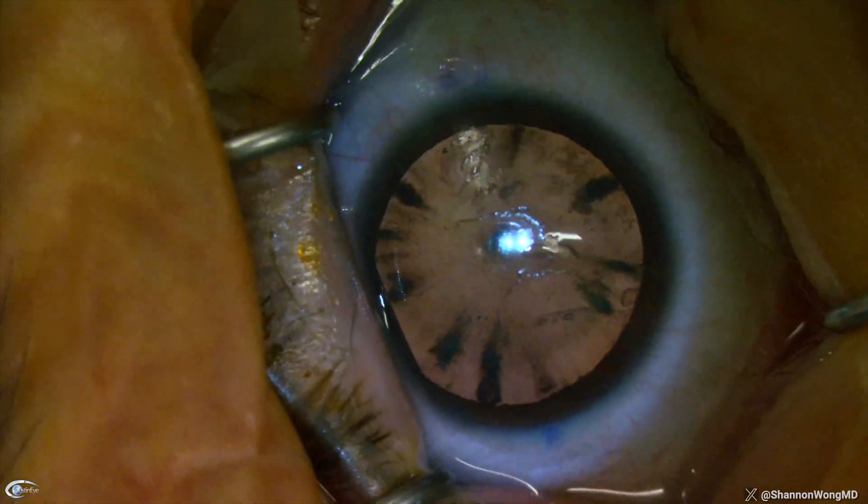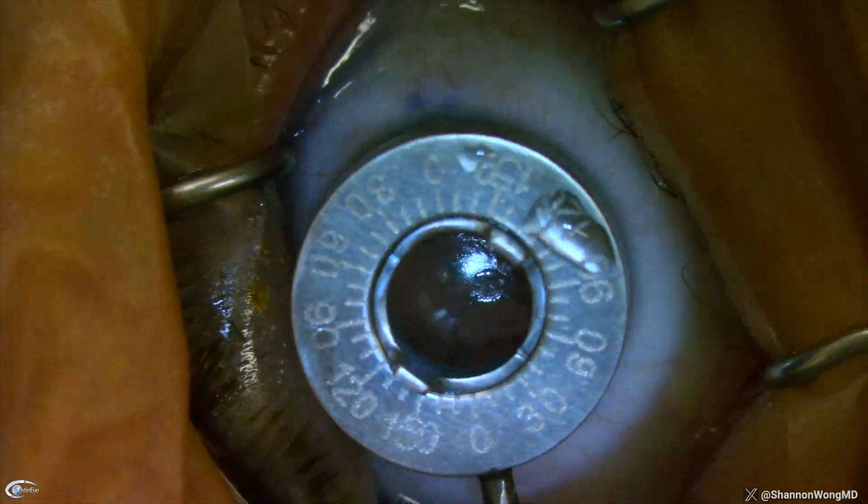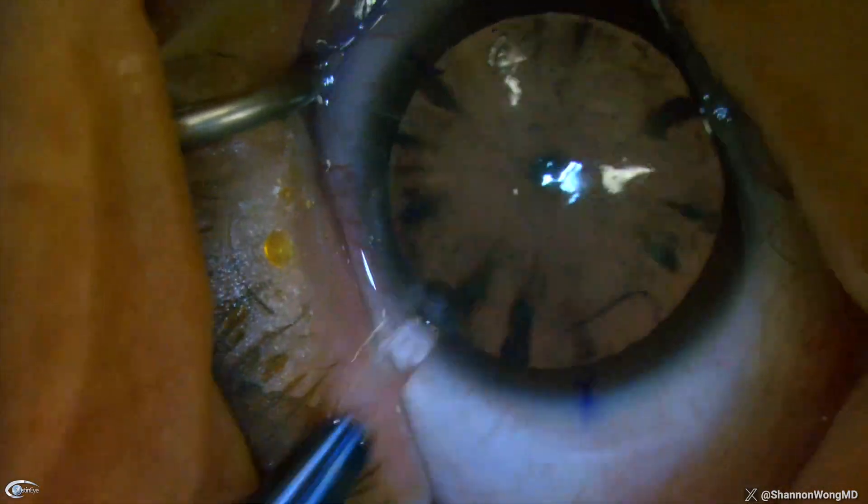How well did he see? Well, first let's take a look at this 22-year-old's cataract and his cataract surgery. This video has been sped up in the interest of time, but the lens implant that we place in this young man's eye may be with him for another 80 years, so I really want his surgery to be as perfect as possible.